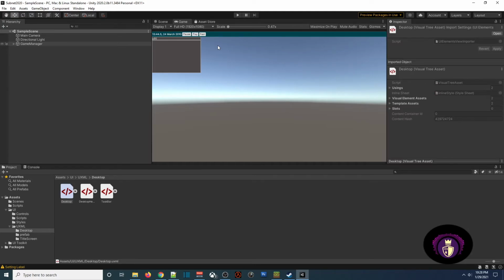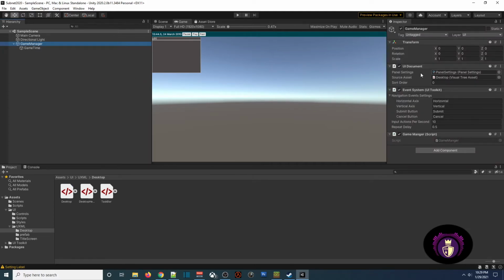The only things I'm concerned about would be advanced animations. I know that's not currently something the UI Toolkit can do. But I think for the time being, for doing a prototype, getting a lot of the logic scripts of the gameplay all sorted out will be excellent. So for instance, right now we have a game manager, which just helps us point to the UI using this UI document and this script.